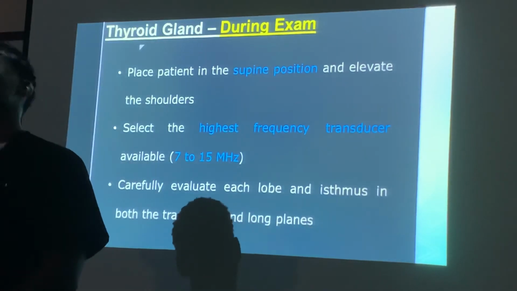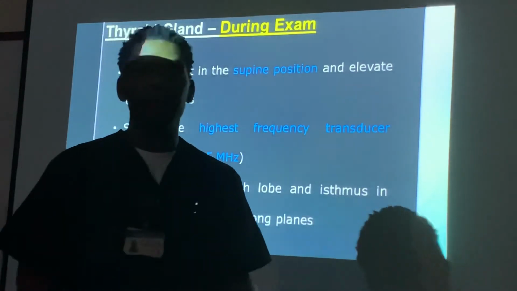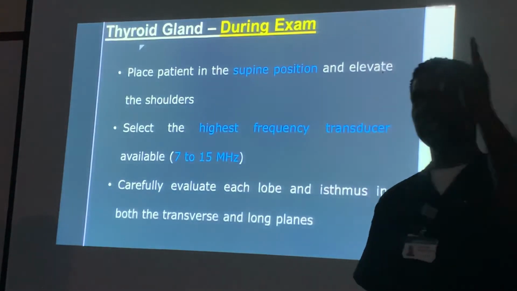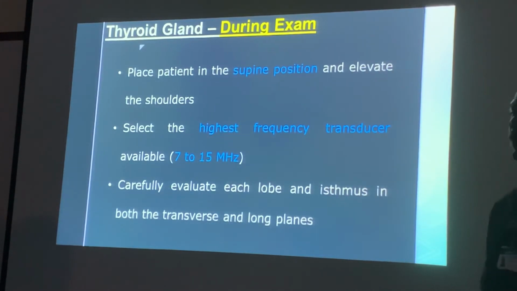If you have them supine and you have them extend their neck, then they're going to be laying on the table upside down basically, and the nose will be in the air. We're all pretty young in here, so we can do it. But when you start doing these patients, they won't be able to do that, especially somebody that has goiter or something like that. So put that patient in the supine position as much as you can and elevate those shoulders. Roll up a sheet or towel and put it under those shoulders because that's going to help you extend the neck back, so I can get all of that room, because again, I want to get as inferior, posterior to the sternum as I can.